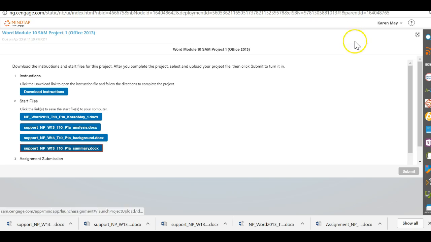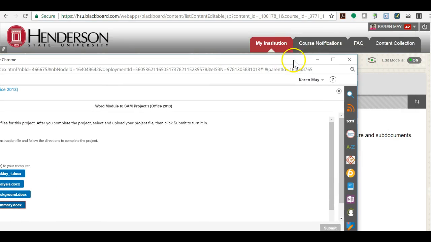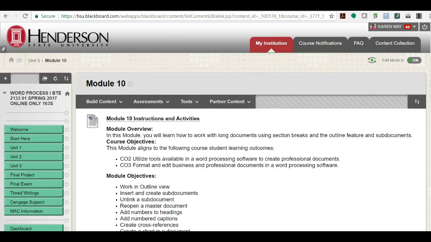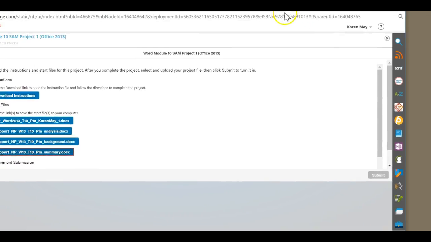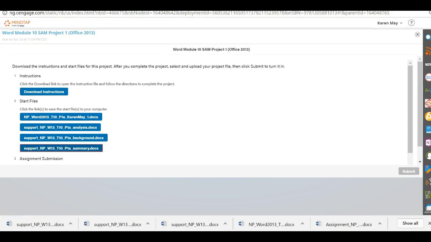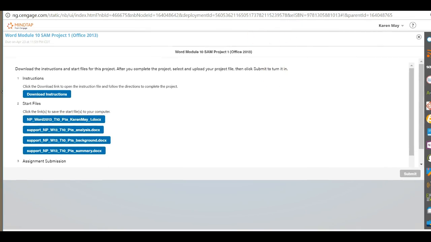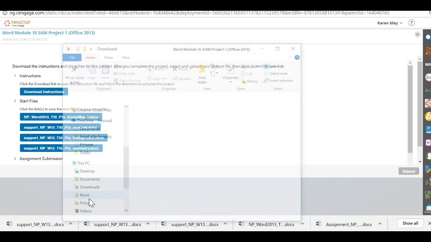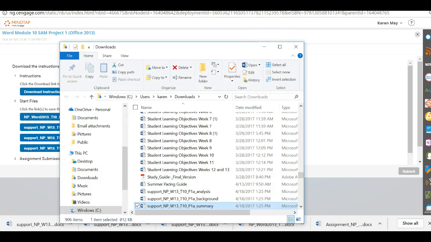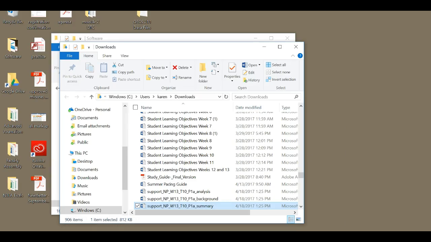I'm going to make this smaller so that I can also see my desktop. Okay, and so what I want to do, I'm going to go show that in the folder. And I can see it there. So I'm going to minimize this.